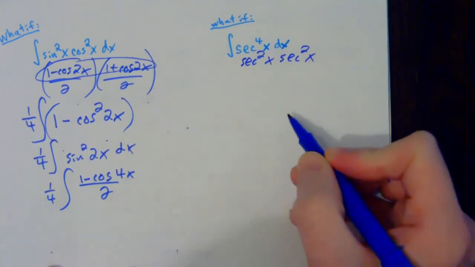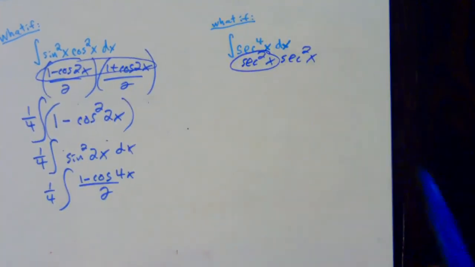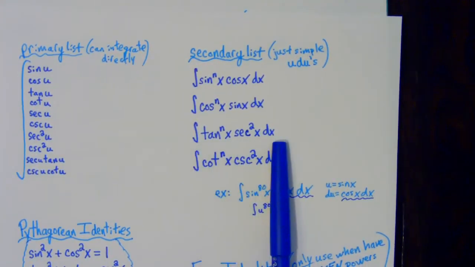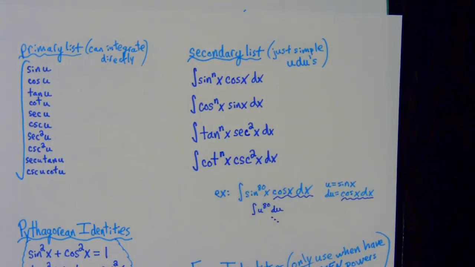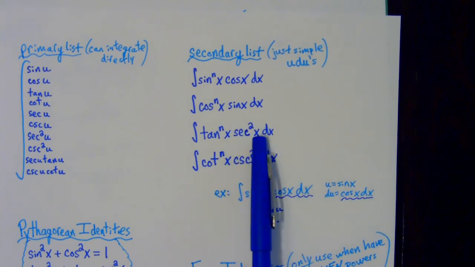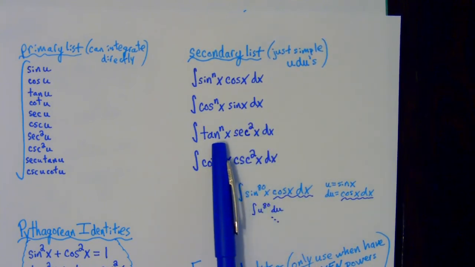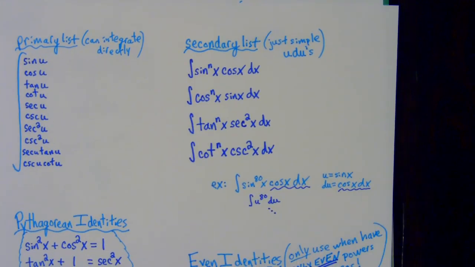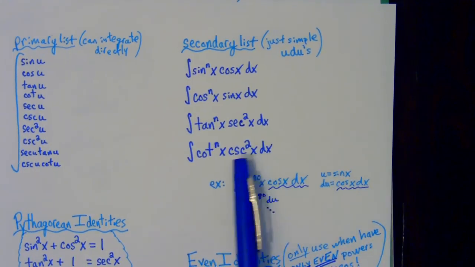All right. And then what I want you to do is keep one of the secant squares. I want you to keep one of the secant squares. You don't want nothing but secants and nothing but tangents in there because you're not going to be able to integrate that. But if you keep one of the secant squares and then convert the other stuff to anything with tangents in it, that's going to be good, right? So if you have a cosecant to the fourth, you can make it cosecant squared, cosecant squared.